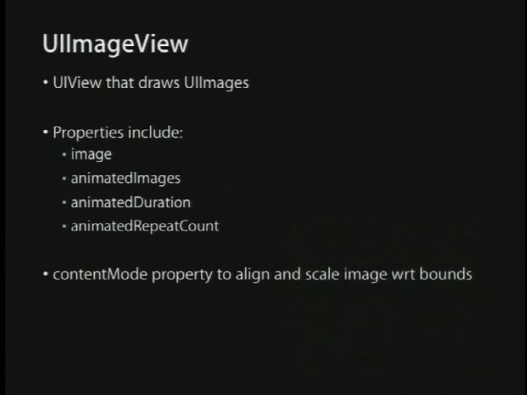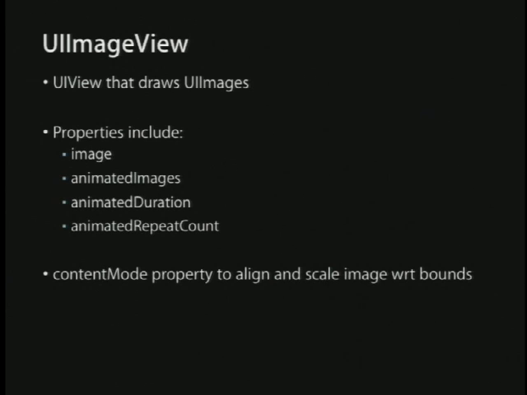Second, we've got UIImageView. So UILabel is great for text. UIImageView is great for images. There are a few properties on it. They include image. If you're just setting an image, it'll take the UIImage you've got and display it in its frame. You can get a little more complicated than that, though, and do an array of animated images. If you know about animated GIFs from the good old days of the internet, this basically lets you do that. So you can have all your users incredibly annoyed at the flashing blip on your screen. You can set the animation duration and the repeat count. The repeat count makes sure that animated GIF keeps repeating forever so your users can't stop it.